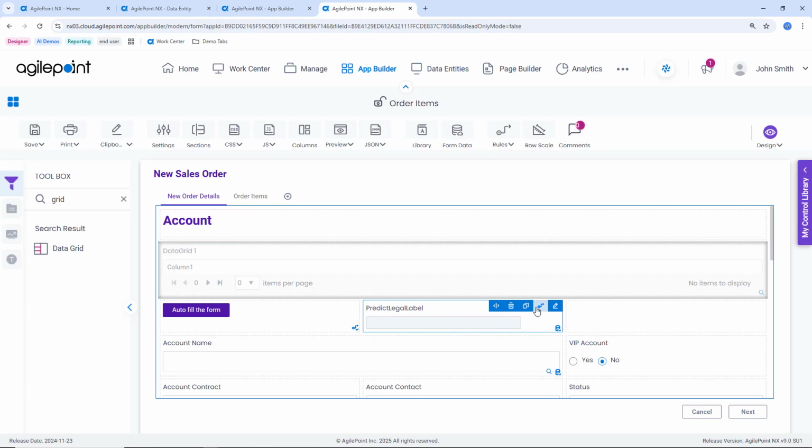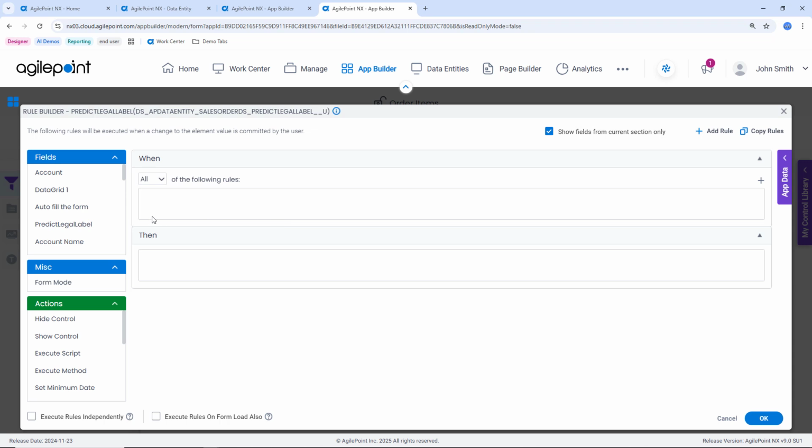Okay, as a last step here, I want to quickly touch on AgilePoint's rules capabilities, where I can define rules at the individual field level as well as the entire form with full support for various events.